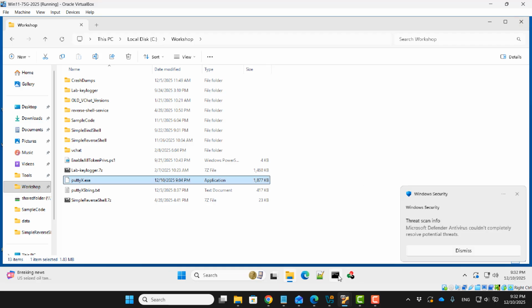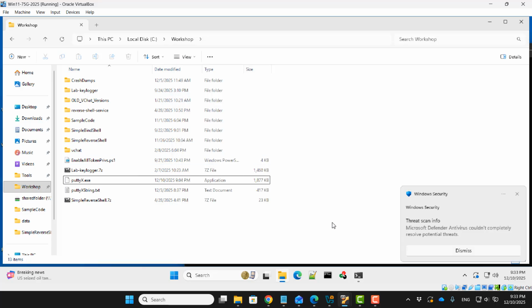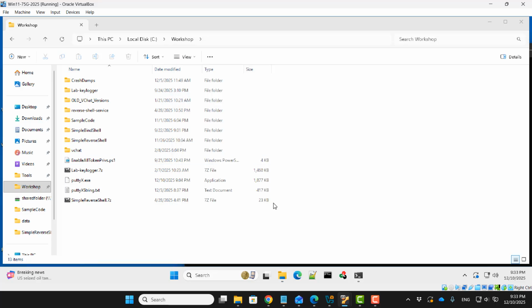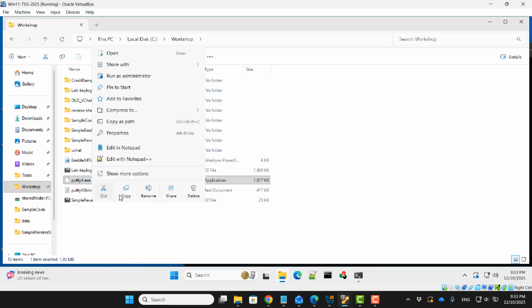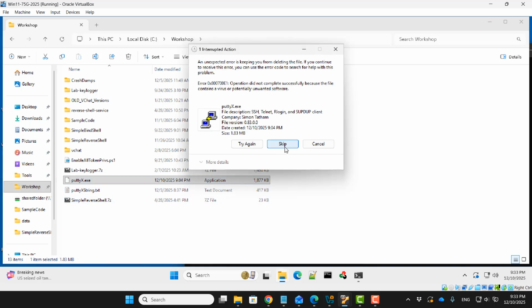So I go to this folder, this command prompt. Let's see here, the file is still here. I need to delete this old file, but I remember it's kind of removed, right?